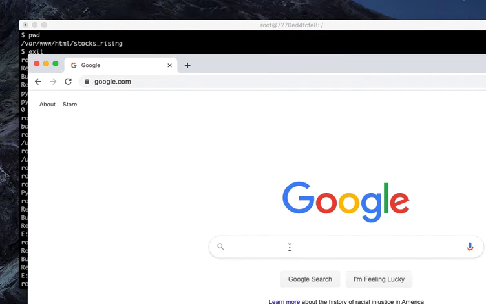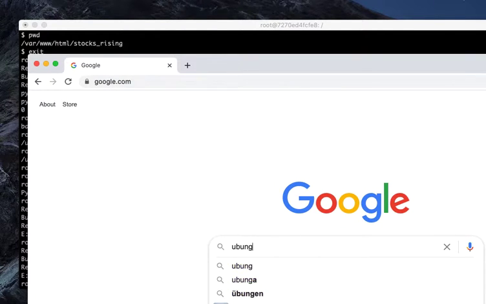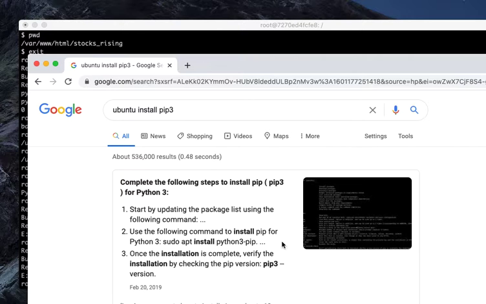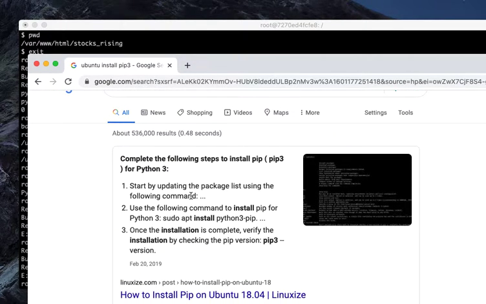Pip Ubuntu install pip3. It's probably called something stupid. Python 3 pip. That's dumb.